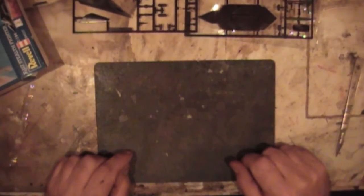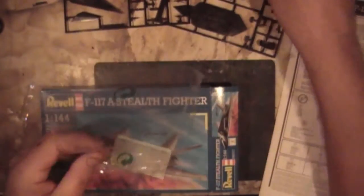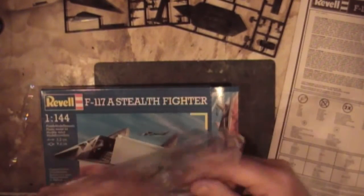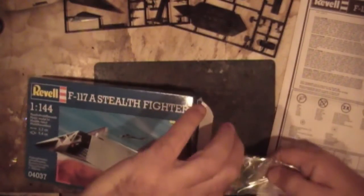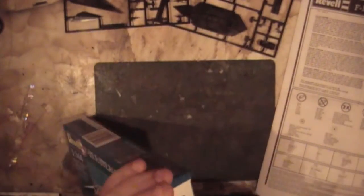So, on with the build. First thing, before we start building, I'm going to put the canopy into the plastic bag, to keep it separate from all the rest of the parts. Now that can go back in there because I won't want that just yet. The decals can go back in its box as well.